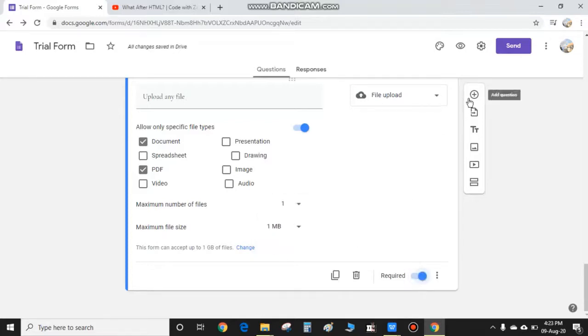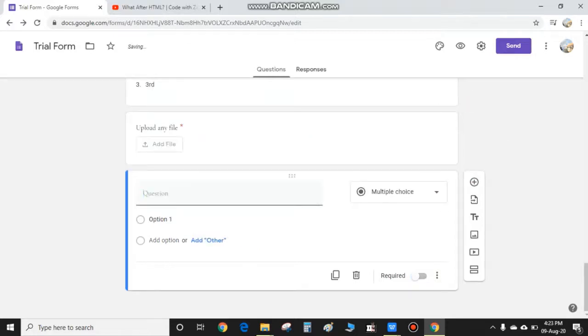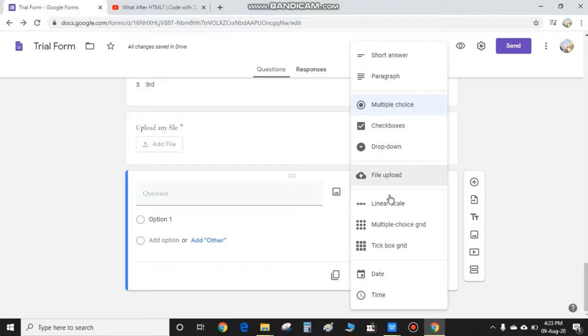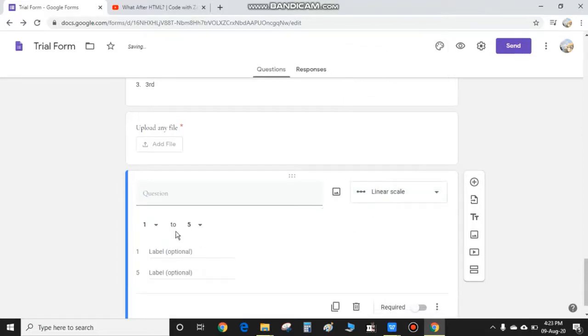Now let's add another question. After file upload we have the linear scale, and here you can select anyone from 0. Let's keep that from 1 to 10.